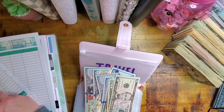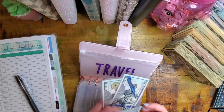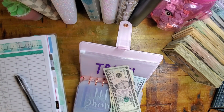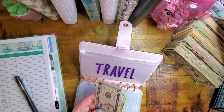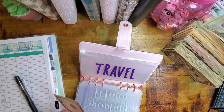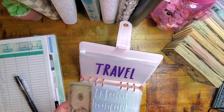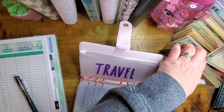And 300 placeholder. Let me make sure I write that down. So that is one sheet done. So we're halfway done on the unstuffing. And honestly, the vacation money can probably all go into the bank. So this, well, I don't know. Yep. I keep doubting myself. I'm like, do I put it all in the bank besides the 45? Because I only put money in increments of $100 bills.